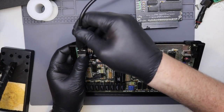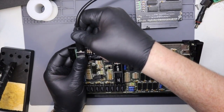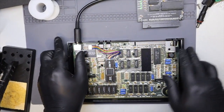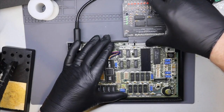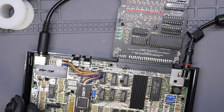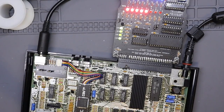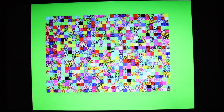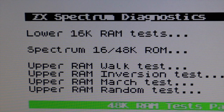Now I'm ready to test. Adding an 8-pin mini-din to SCART cable — this one comes from my Harlequin 128 — I add power and fit a diagnostic cart to see if it fires up. It passed the first test: no smoke, and the diagnostic cart is lit up with some fantastic LEDs. Looking at the screen, I think you can see there are no dancing ants and no fuzzy lines. The RGB output is pin sharp and if I zoom into the lettering on screen you can see how clean it is up close.